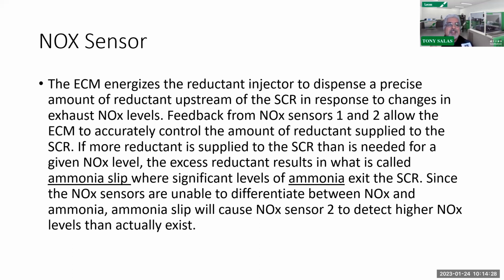So there could be excessive ammonia slip. Let's backtrack. That's why I said you guys should know this by now. When we inject DEF fluid, it readily converts into ammonia. However, there could be excess reductant or DEF fluid, which results in excess ammonia, aka ammonia slip. That's what ammonia slip is. This is where significant levels of ammonia exit the SCR, so there's going to be excess ammonia.